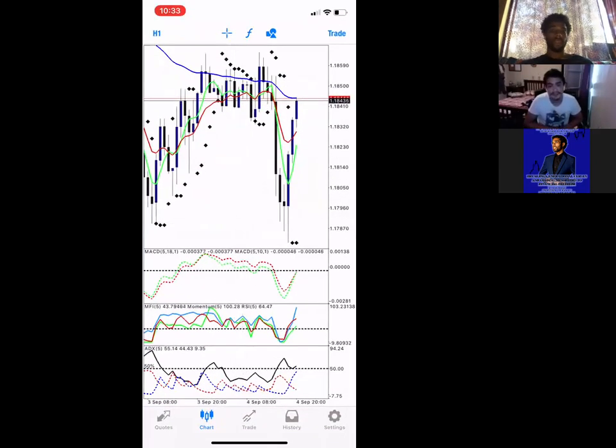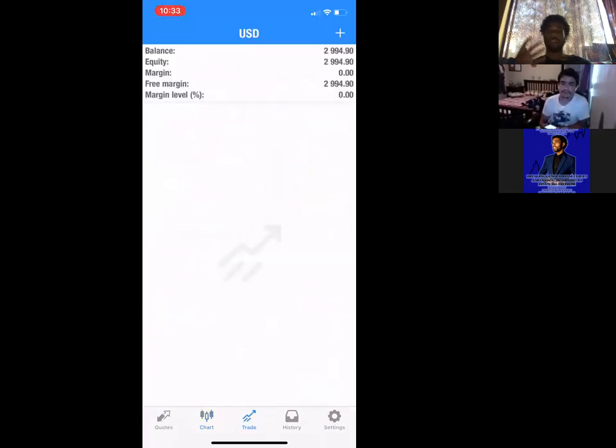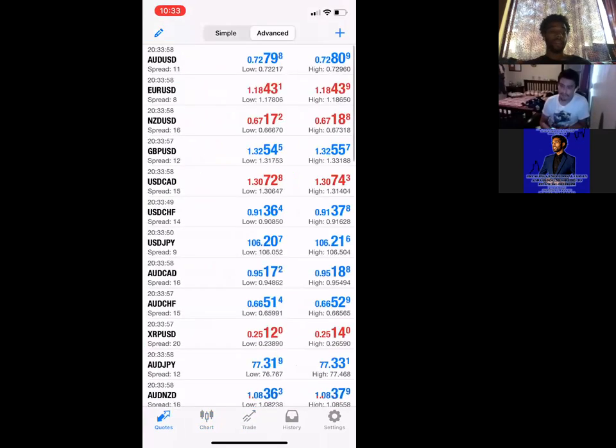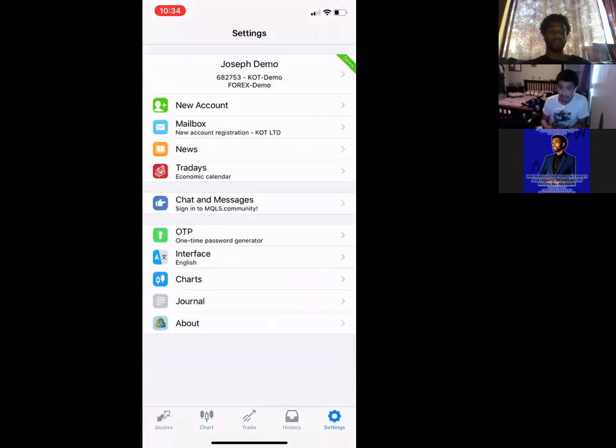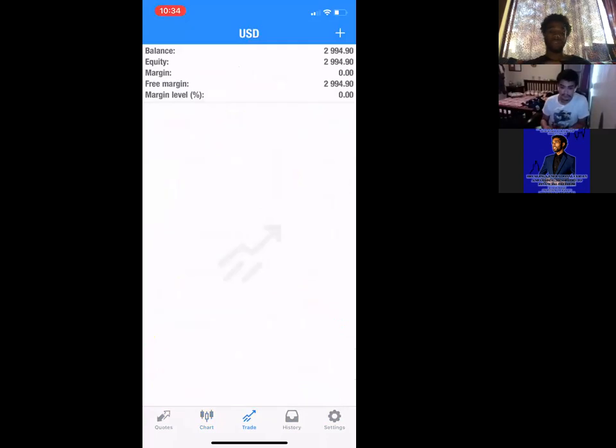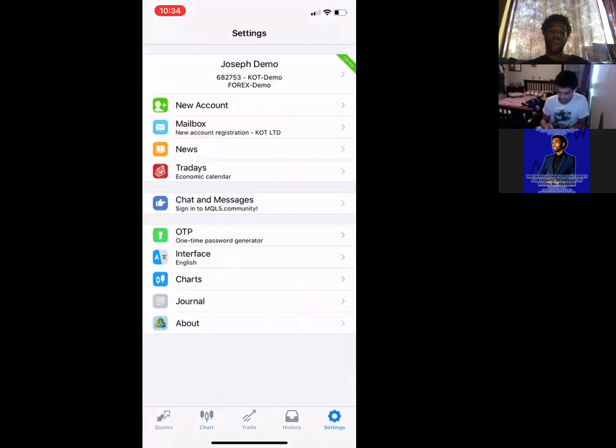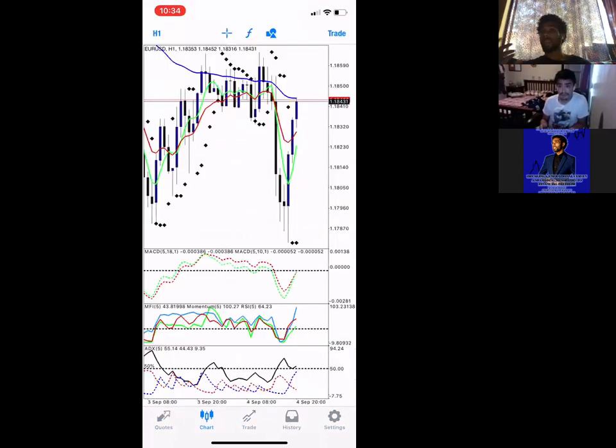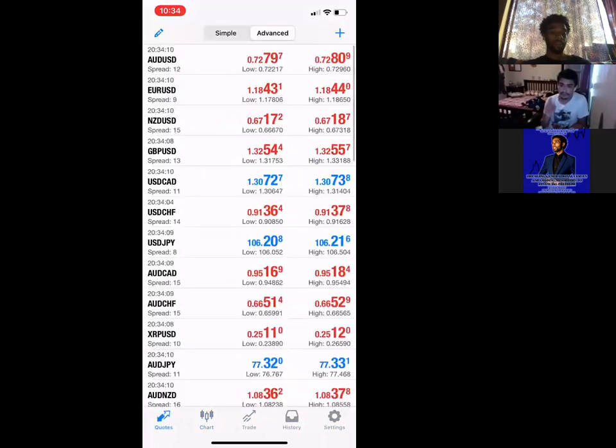So yeah, boom, we have our chart, we have our MetaTrader 4 all set up. And then obviously over time we're gonna keep adding more to your MetaTrader 4 so it gets a little more advanced. But yeah, that was a real basic breakdown of MetaTrader 4. This is gonna be on YouTube in the next hour or so. So if you ever need to go back and check this out, you can definitely do that. It's gonna be real simple.